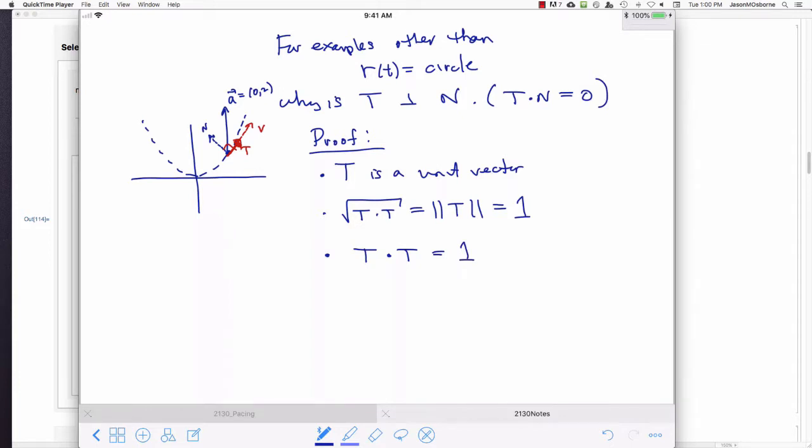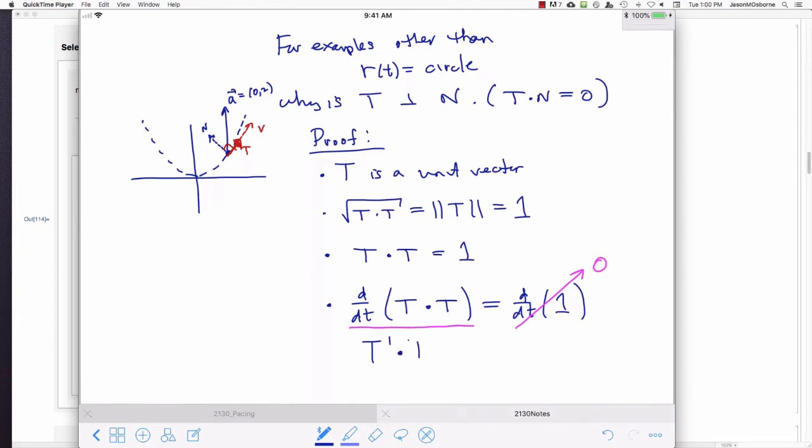And then I had a professor in grad school who said, whenever you had an equation that you knew, go ahead and take its derivative and see if anything good happens from it. So I'm going to take the derivative of both sides of this equation. The derivative of 1 is equal to 0. And then we have to do the derivative of the dot product. The dot product is a product, and we've showed that the derivative has the product rule property with the dot product. So if you do the product rule, you'll get t prime dotted with t plus first times the derivative of the second plus the second times the derivative of the first. And that will be equal to 0.